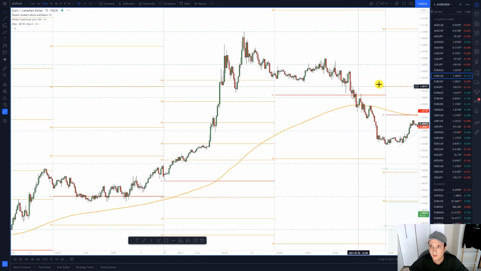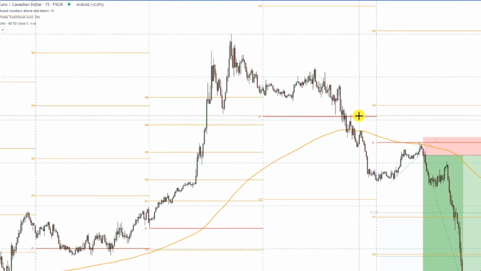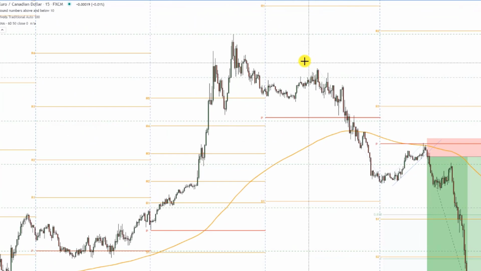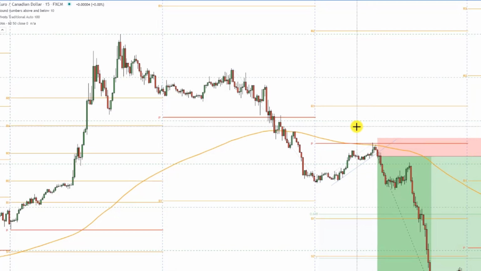How do we identify these trades? Very simple. We go to our charts in the morning. We look if there was any substantial move to the downside or upside yesterday, and then if we see that the 1 hour 50 is lined up as well together with the daily pivot, we can then set an alarm up here. As soon as the alarm rings, we come to our charts and we take the trade.